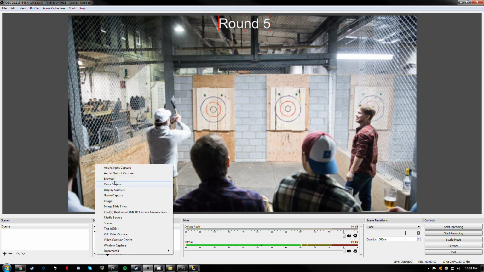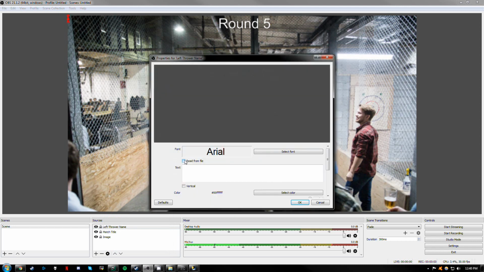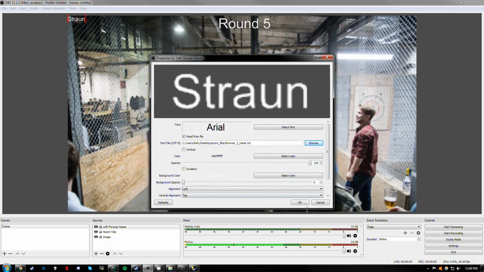Now we're going to continue doing this, adding in left thrower name, and that's going to be thrower 1.